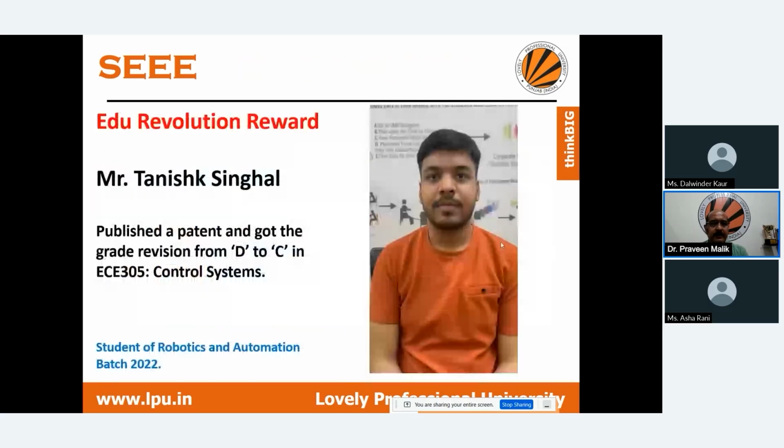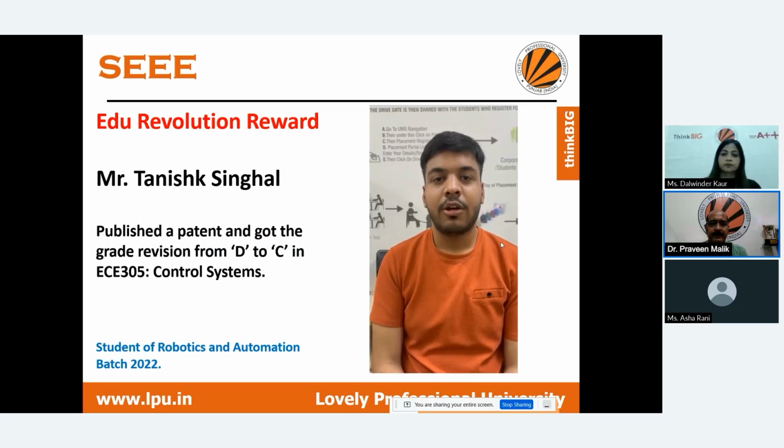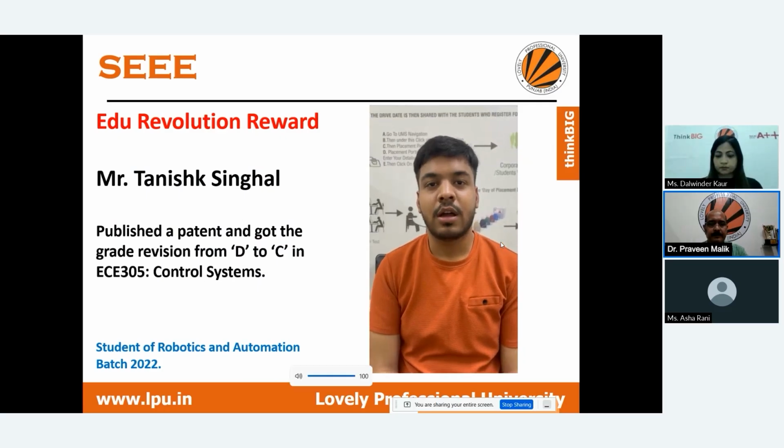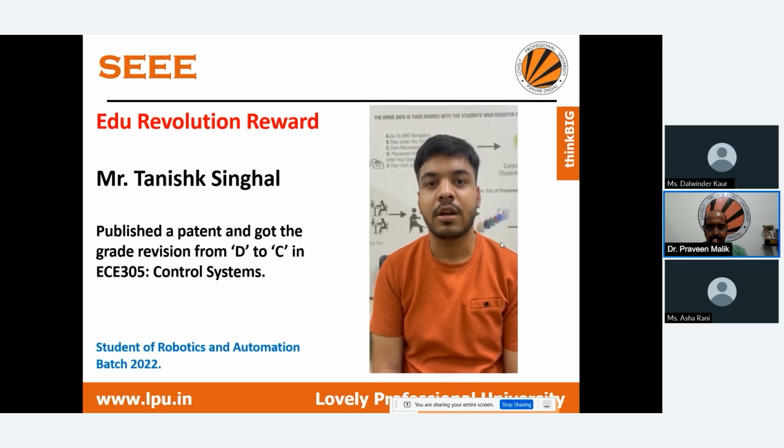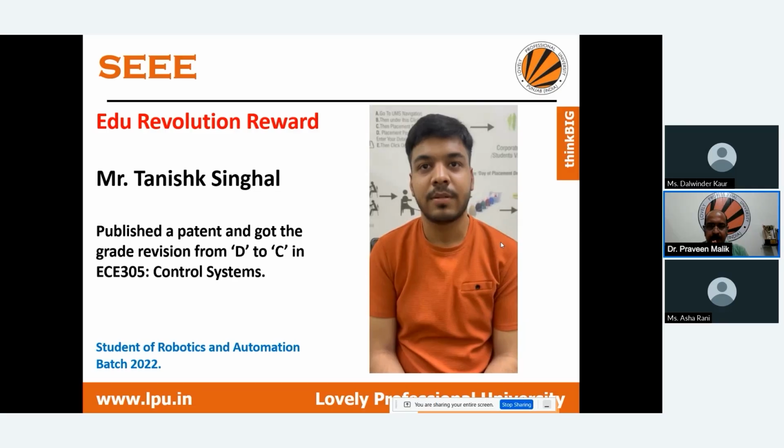And we'll take just 10 minutes for this also. This is one of our students, Mr. Tanish Singhal, who has participated in this education revolution and got his grade revision. Hello everyone, my name is Tanish Singhal, a student of BTech Robotics and Automation. I have published a patent in robotics control system and applied for Edu-Revolution, under which I get benefits of grade updation. So see, he's a final year student. He has published a patent, and after publishing it, he got a grade revision. This is one example.